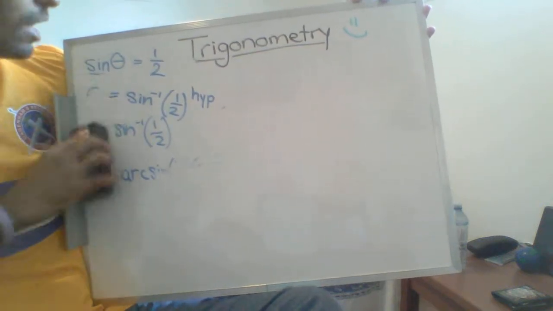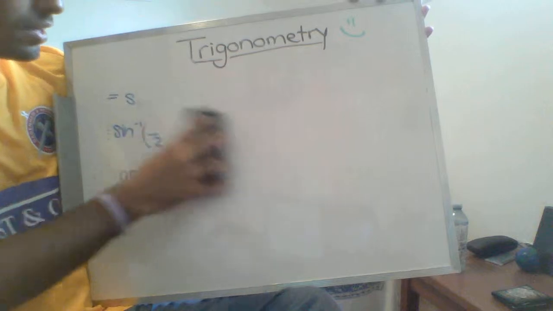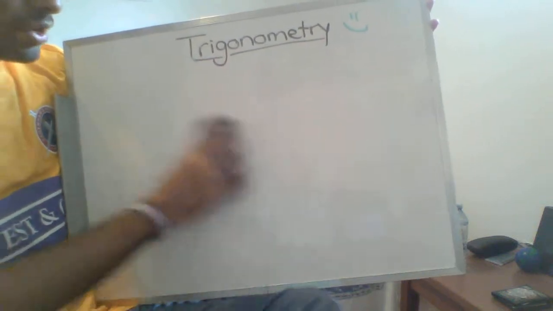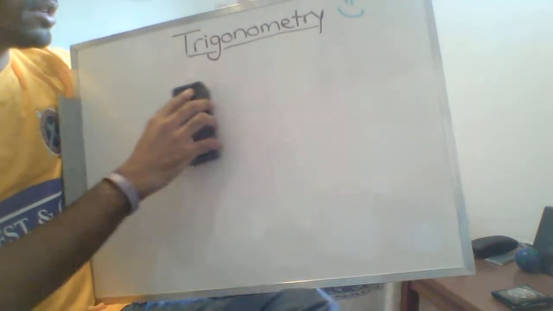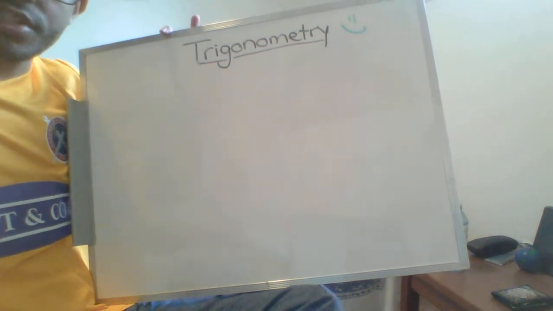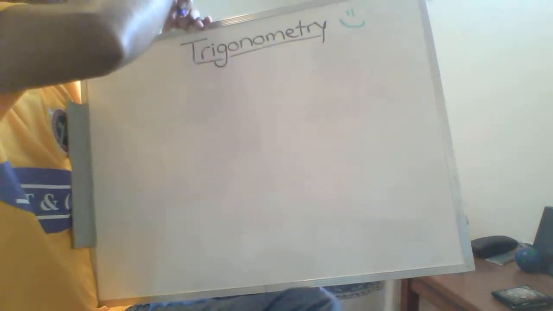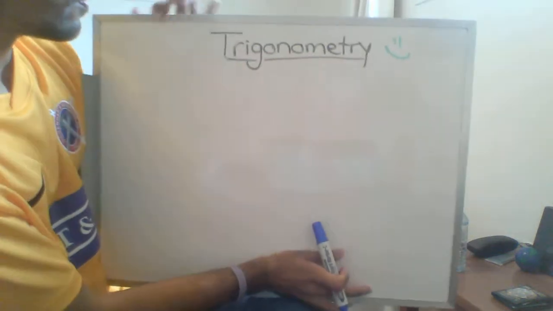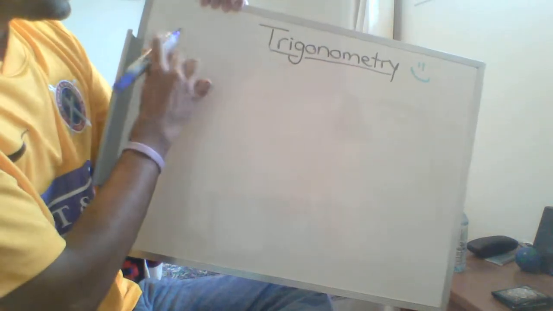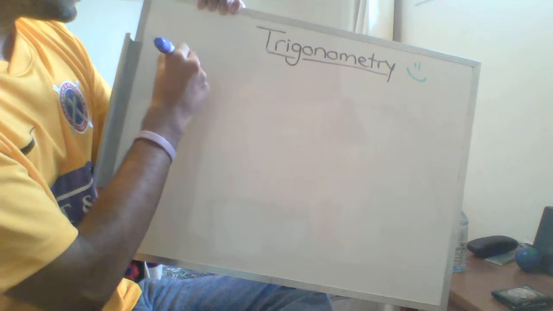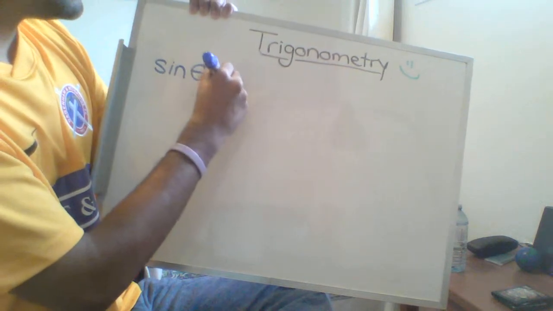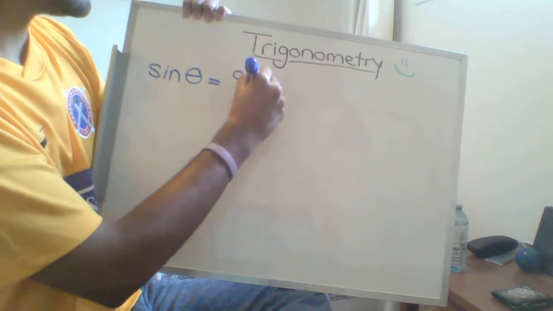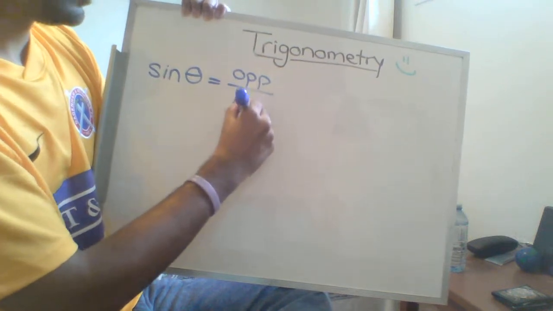Not because I'm going to test you extensively on it, but just because it's good to know and to refer back to, because if you get it wrong the first time and never refer back to it, the rest of this can get very confusing. Okay? So basically sine theta is the opposite side over the hypotenuse.